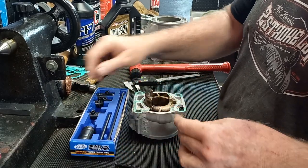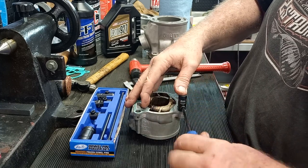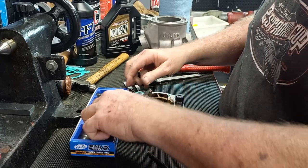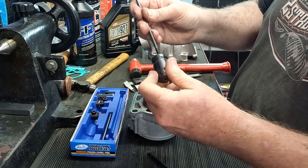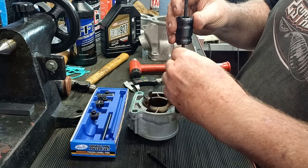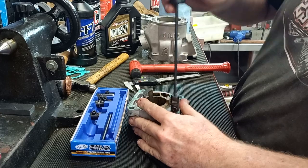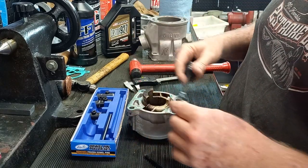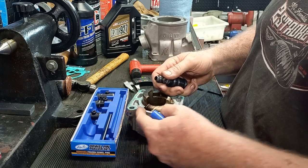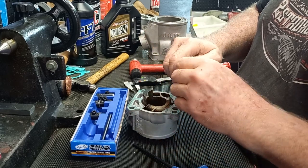They're not all easy — pretty sure this other one is stuck a lot worse. Once it's done up, get the slide hammer arrangement set up, push on there, give it a couple of taps and she's out. For the more stubborn ones, you can put a bit of heat on there with a hot air gun or a little butane torch if you're careful — it'll help release it.